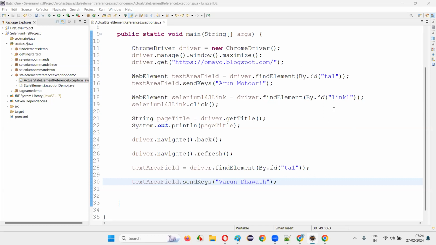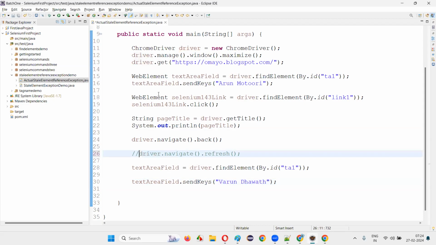Sir, one question, sir. Please. If we don't write that refresh statement, then Varun Dawat will also be printed after the Arun Moturi? If we don't write it, yes, correct.